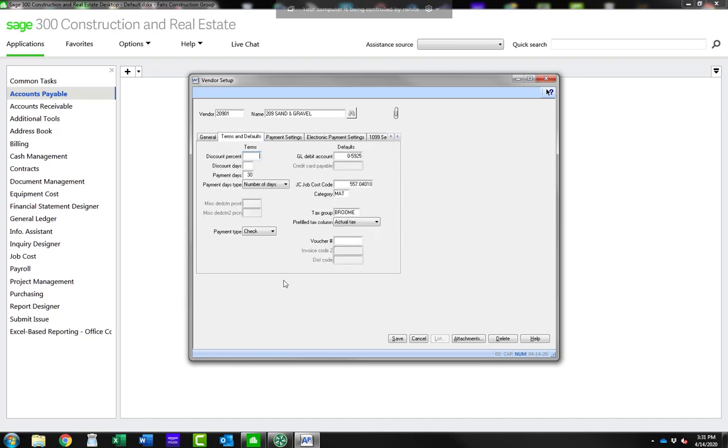One thing I did want to review was the miscellaneous deduction percents. I came up with a possible usage for those, although I don't really think it happens very much in construction. But some companies, you may be able to go in and buy stuff at both retail and wholesale.